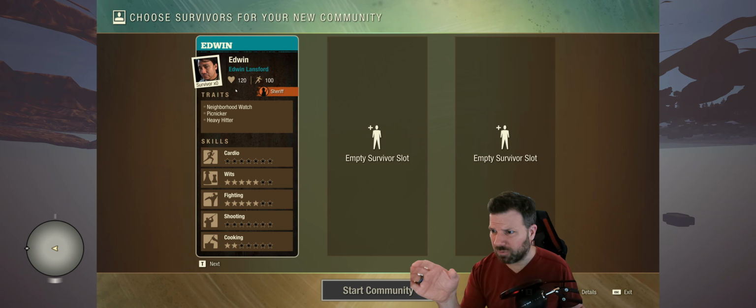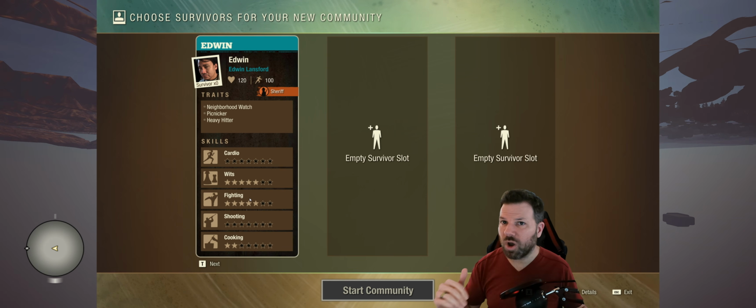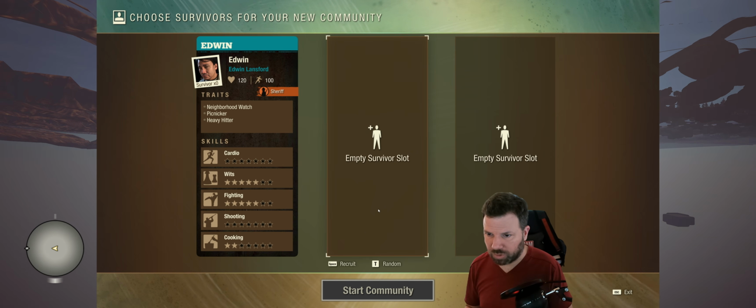So our first survivor we have here has 120 health and 100 stamina. 120 health is above normal, but if we look down at fighting, we see he's got 5 stars in fighting, which is plus 20 health. So there's no additional bonus to health baked into the traits. So it's just going to be an average person. We're not going to look at the traits just yet, but we're going to leave that guy there, and we're going to roll the next character.